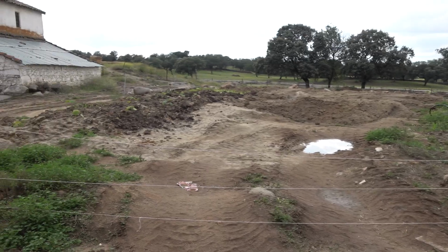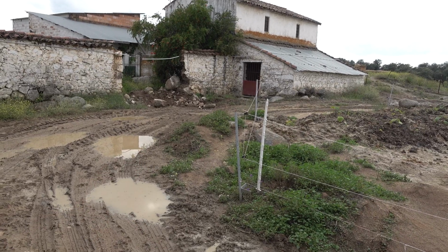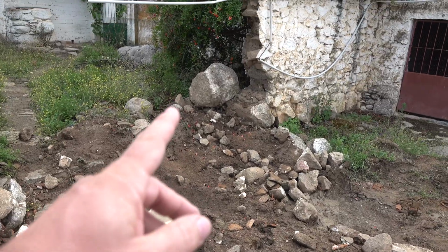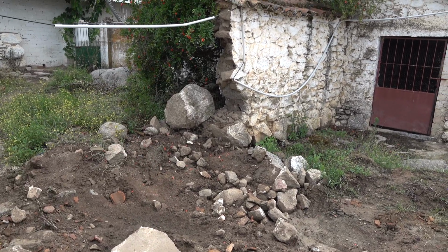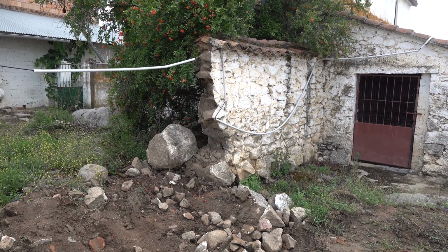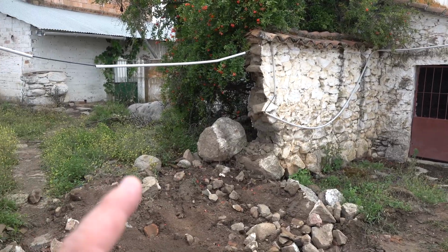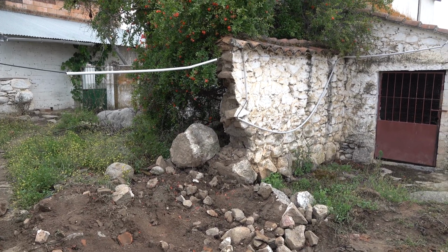And I also managed to put up a few more stones there that came out of this area where that wall collapsed. So this is looking a little bit cleaner now. I still have to pick up that one and the big one there, but with that I need to be careful not to destroy the remaining wall, because that is an electric cable and it provides electricity for some lights inside of the building there behind in the cortijo. And we recently installed this before the wall collapsed. So let's not destroy it completely ourselves. It is working for the moment, and that's okay.